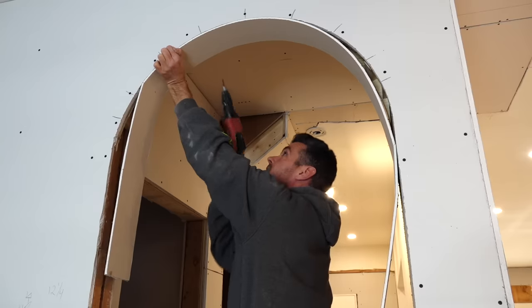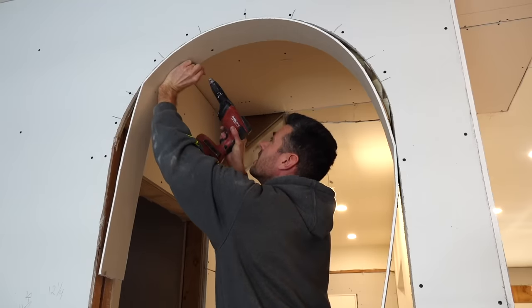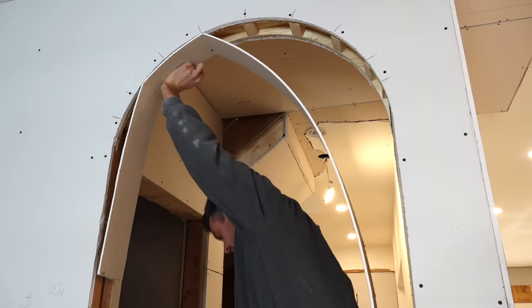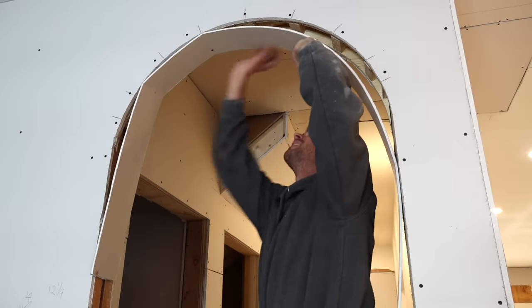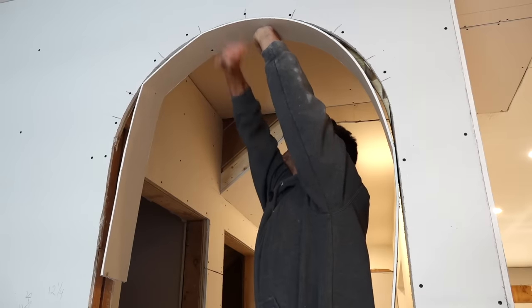Let's go somewhere that it seems pretty flush. There's one. This is a tight radius, you guys. I think we need to try soaking the drywall because it's just gonna keep breaking. Like, I could try again.